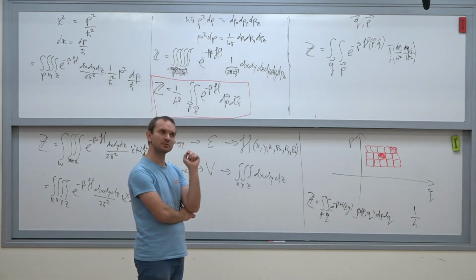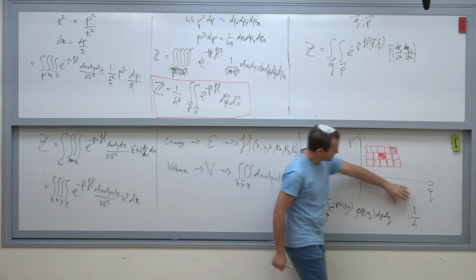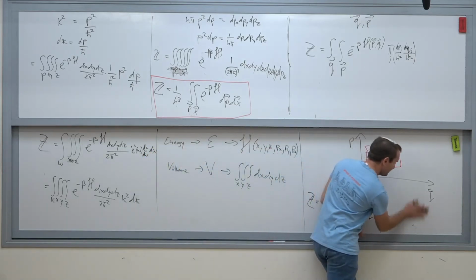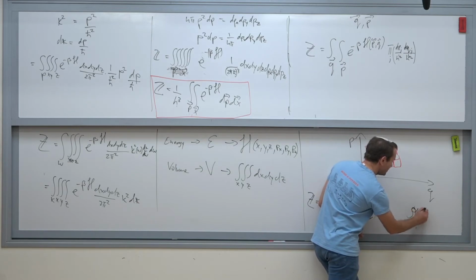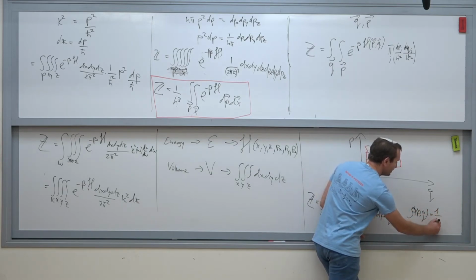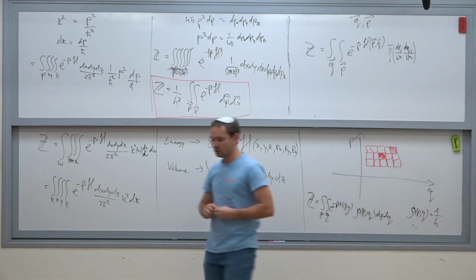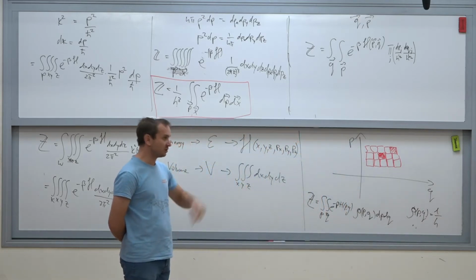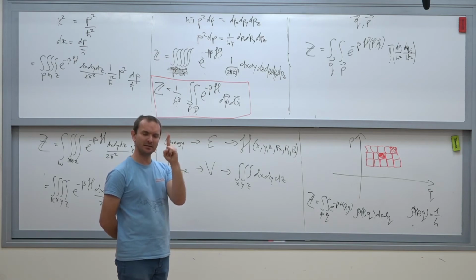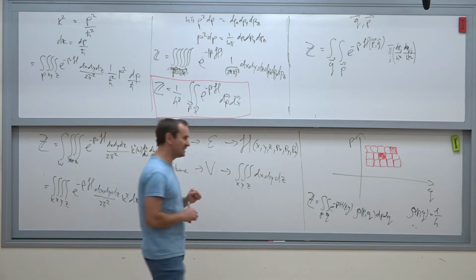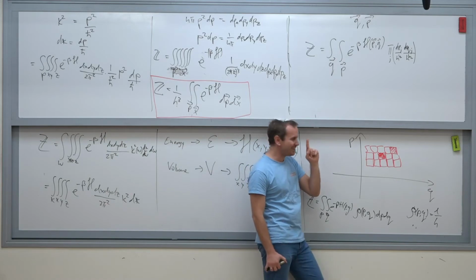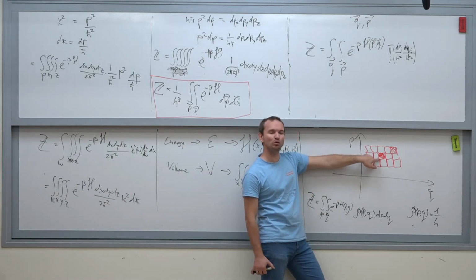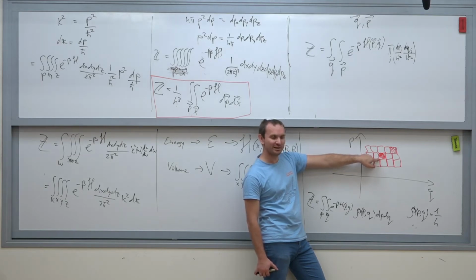And what it means, if it's exactly the same, okay? So what we need is what stands here. This is our density. Rho of P and Q equals 1 divided by Planck constant h. What it actually means is that there is exactly one state, okay? This is the classical interpretation. There is exactly one state in a very small volume element of what size? Of h to the half multiplied by h to the half.